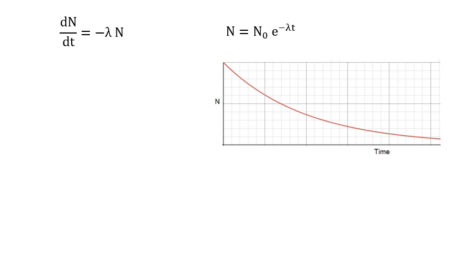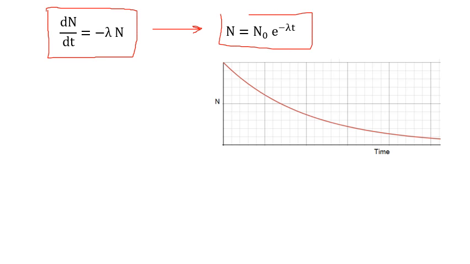So dN/dt is minus lambda N. Now this is my differential equation, and the solution to this differential equation is N as a function of time, and there we get this equation here: N equals N naught e to the minus lambda t. Don't worry about anything I've just said. Basically it's another important equation that you need to know, that you need to be able to use. N equals N naught e to the minus lambda t, and it is N as a function of time.